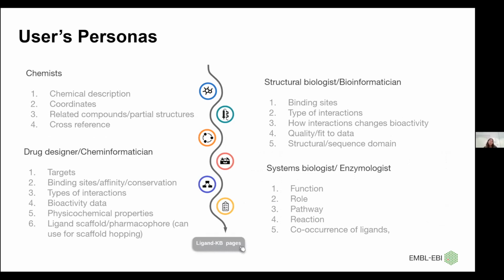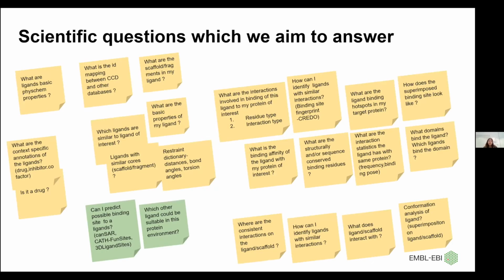I have already talked in the beginning about how we have focused the entire project on an extensive user survey. For these page views as well, we have created various user personas, and for each user, we have jotted down what kind of data they would like to know and what they are interested in. Based on that, we have tried to create a list of scientific questions which we would like to answer from these aggregated views of ligands. Here, the ones in yellow are the things we are planning to answer via these pages. The ones shown in green are nice to have, but not our priority at the moment.